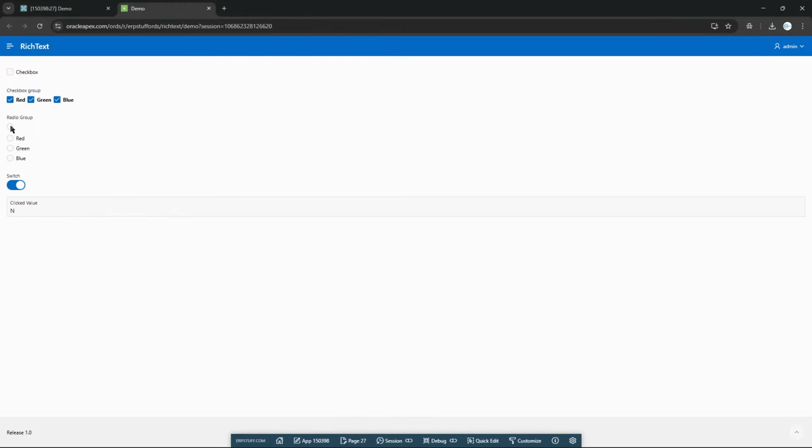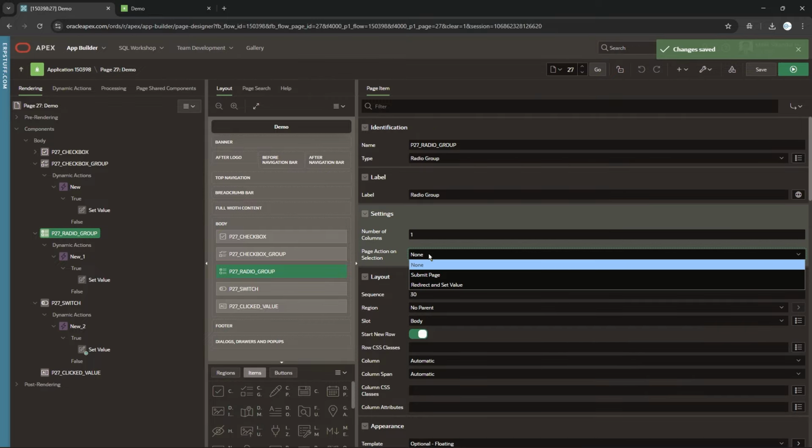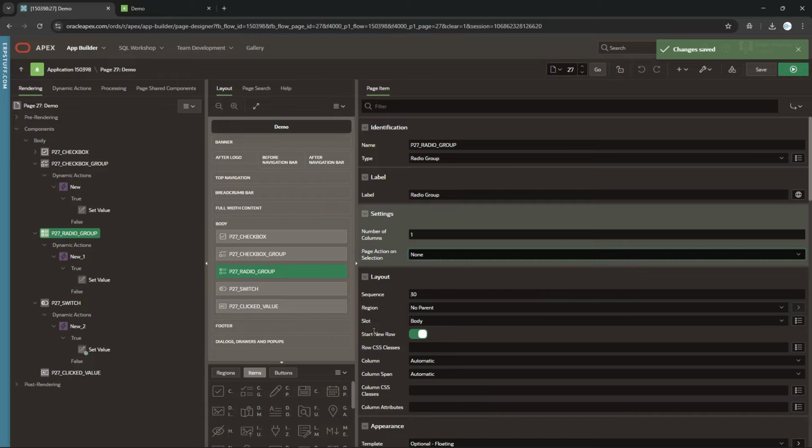Still, it has the extra value. In the radio group, you are getting another option, page action on selection. So you can even submit a page or redirect and set value, right? So you can use this one.